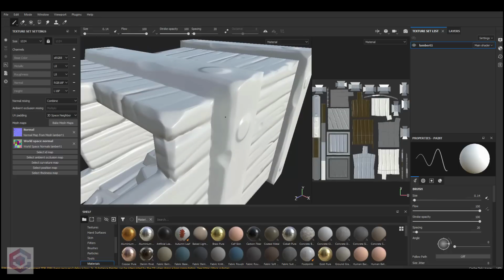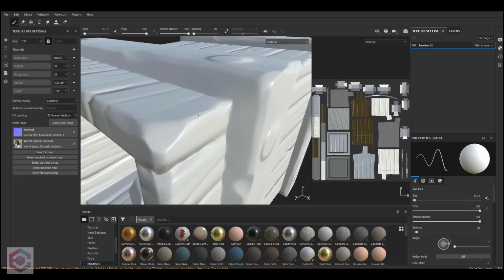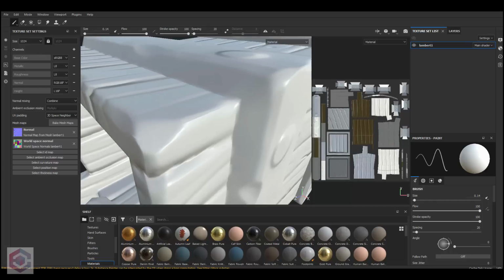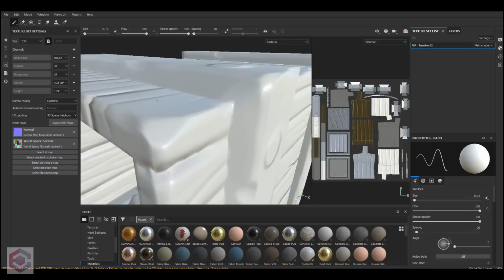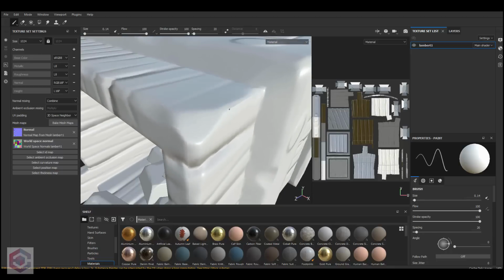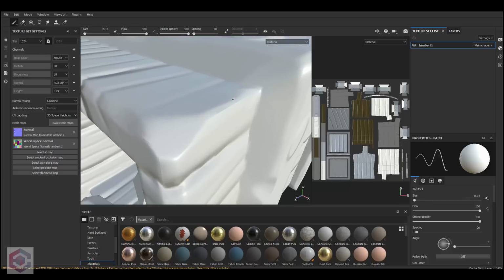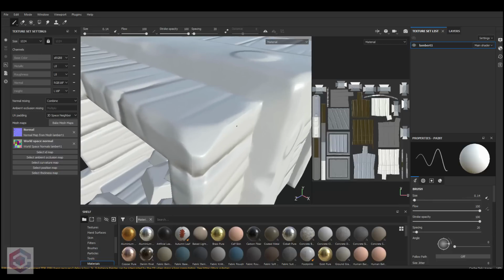And that's usually the case. It's usually the low poly not matching the high poly too well. So maybe I added too much of a bevel to the high poly. And so the way to fix this particular artifact would be to go back to my low poly and add an extra edge loop here, or bevel it a little bit more. And that will most likely fix it.